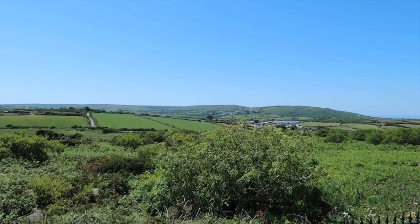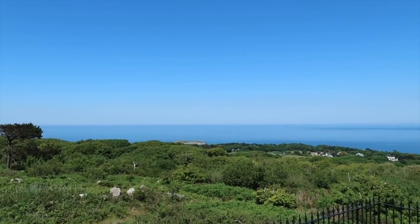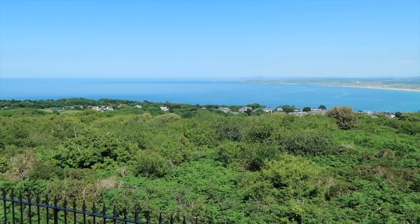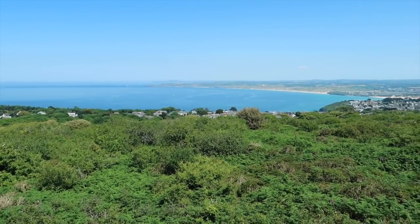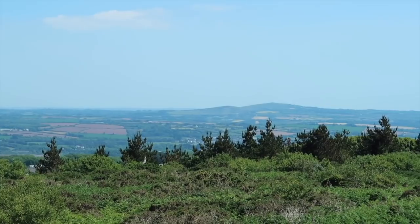View's incredible, isn't it? It's all about the views, isn't it? Not the DPD van, but the views. I haven't filmed that. You've got Nancledra and the moorland behind you, and you've just got the bay of St Ives opening up in front of you. You can see up St Agnes Beacon, Cambrai. Beyond that, you can actually see Goonhilly today and the Lizard. That is miles away, and Mounts Bay. Fabulous place to come to. Well worth that climb. I'm really glad I made the effort. So we can probably see 15 to 20 miles all the way around from up here. Probably not that way because the hills are higher behind us at Nancledra. But that way, yeah, easy.